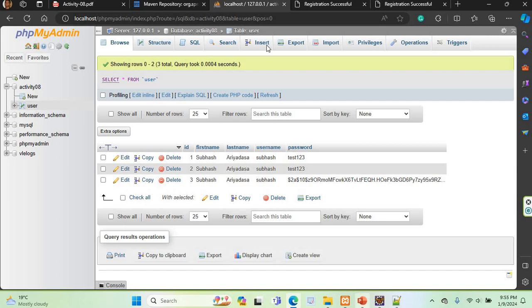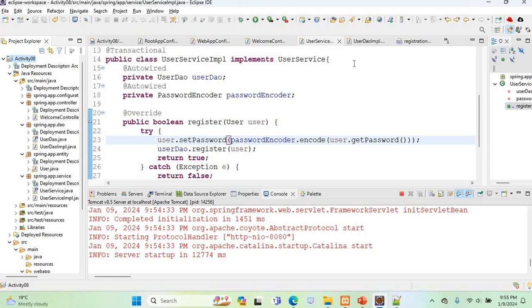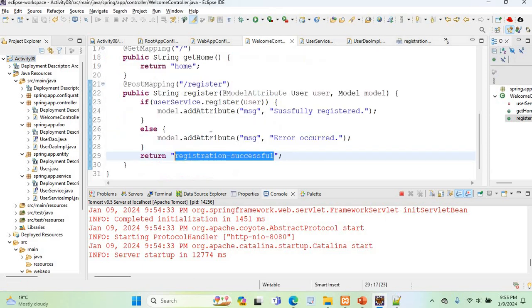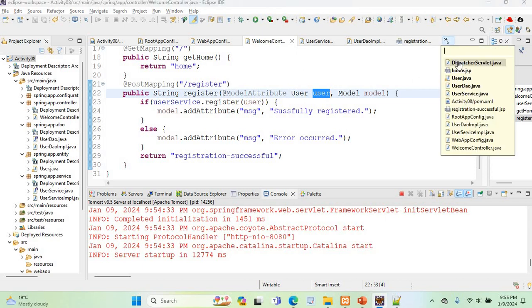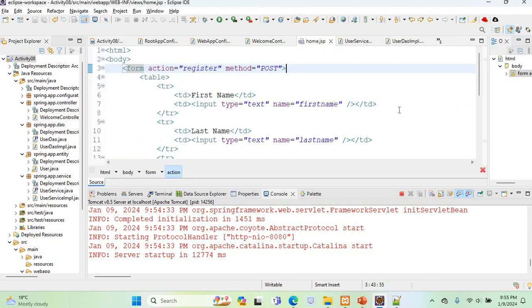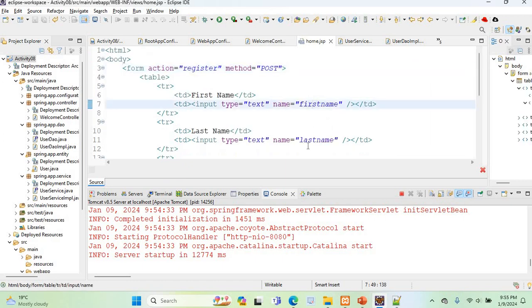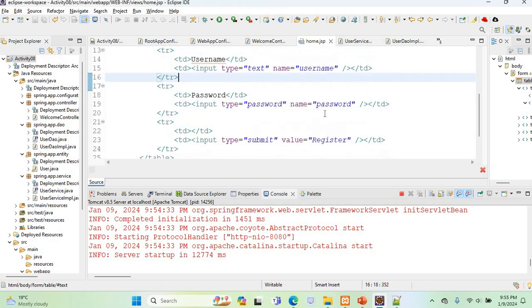Another important thing we need to remember here is, you might remember that I have used the ModelAttribute annotation to directly add the submitted information to this user object. How am I doing it? In my page, which is home.jsp, you can see I'm using these names: first name, last name, username, password.